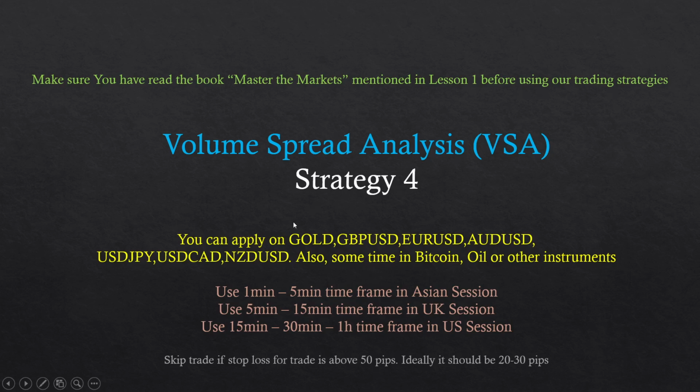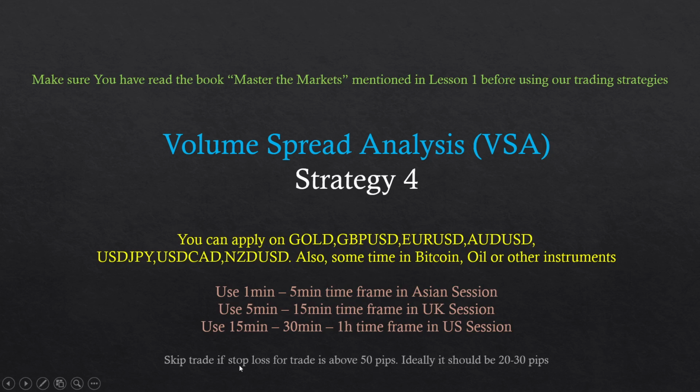This strategy applies on gold, GBP USD, Euro USD, AUD USD, USD JPY, USD CAD, New Zealand USD, and sometimes on Bitcoin and oil as well. The time frames: for the Asian session use 1 minute and 5 minute. For the UK session use 5 minute and 15 minute. For the US session use 15 minute, 30 minute and H1.